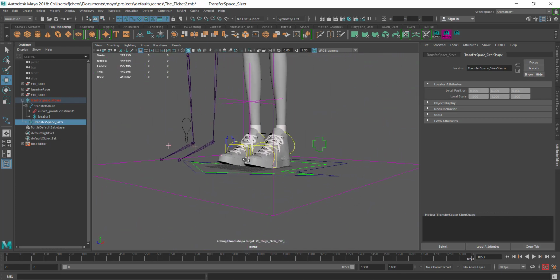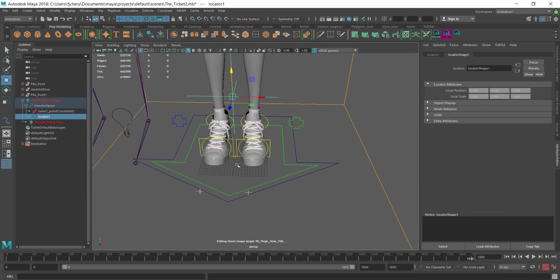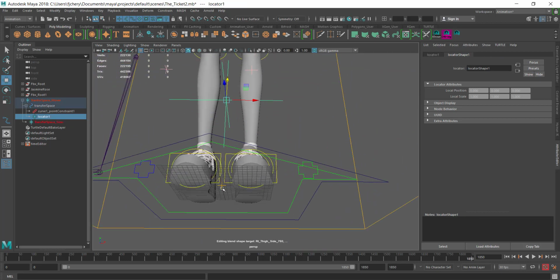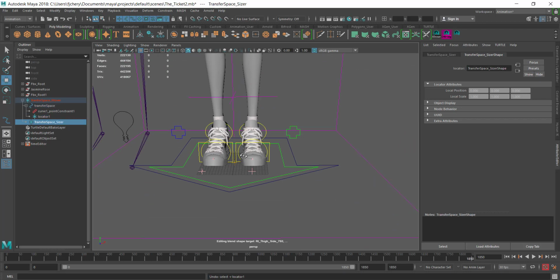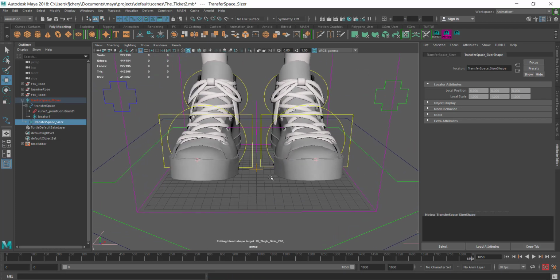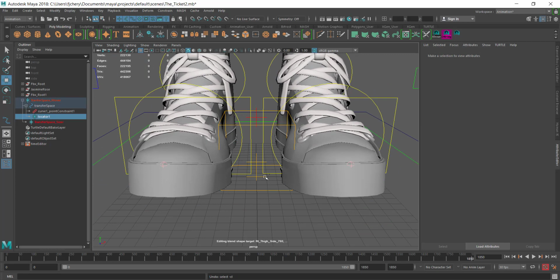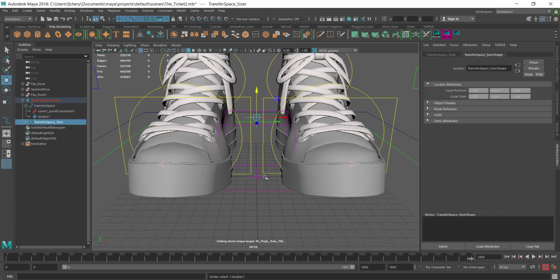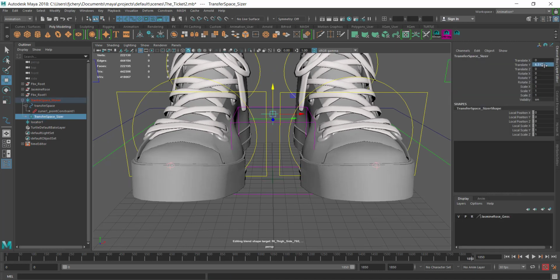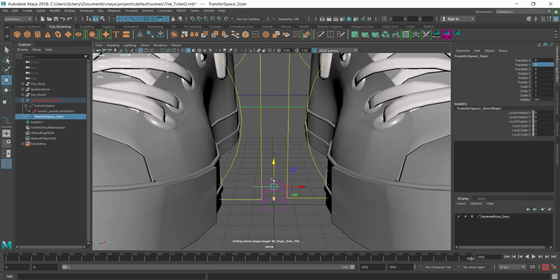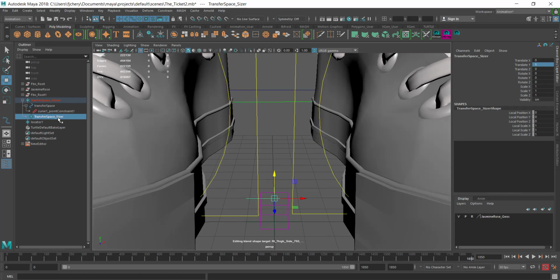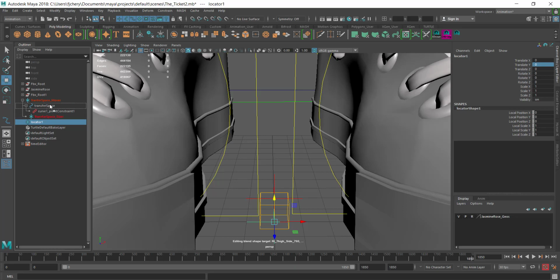For locators inside of the box, what we're going to want to do is scale constrain them. And so really quickly, this is how a scale constraint works. So I'm going to shrink everything down to its base, and see, I just have to hit 1, and there it is. And then we have our locator that is inside the box. I'm going to just put that in again. Alright, and I'm just going to move this locator up.